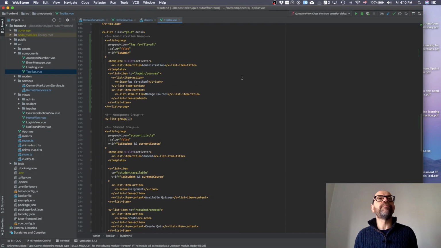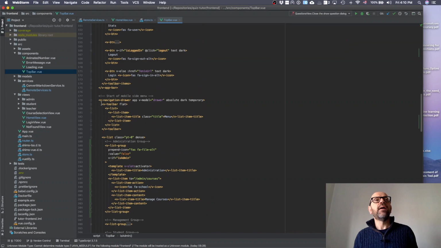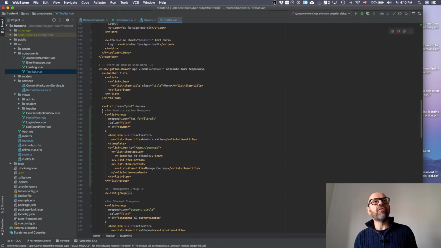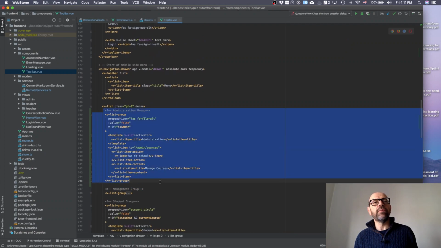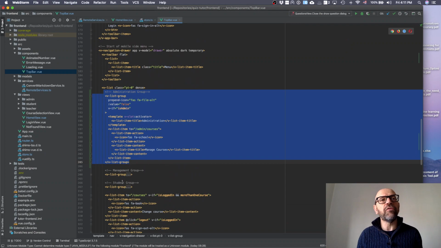So what I've done is, I have a navigation drawer there, and in navigation drawer I have created an administration group. The same way I have a management group, which is the teacher, and a student group, that is the menu when you have the student role, okay?